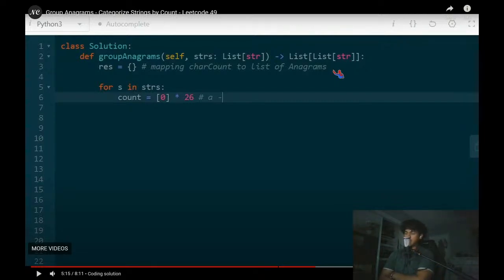Even though we're inserting various numbers into this array, the index at which each of those numbers is located has an implied meaning, and that implied meaning is the character that value is associated with. So it's kind of like a hash map, but for free, if that makes sense.